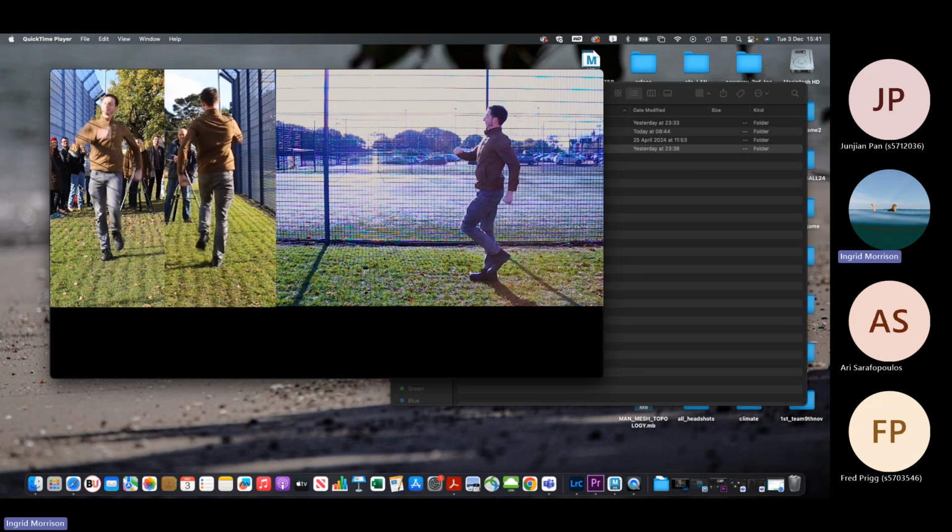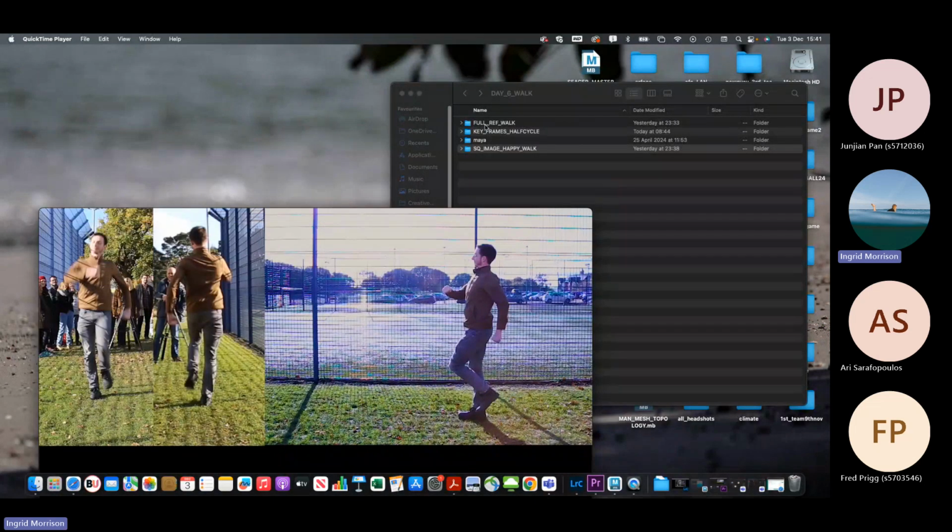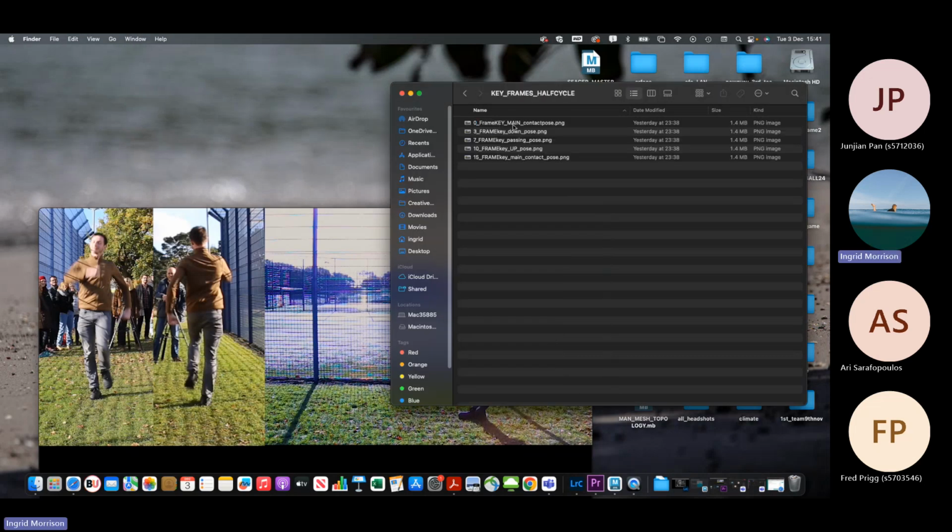Feel free to go ahead and block out the animation if you want, but I will demo it as well for you. So what we're going to do now is I've already made all the keys here for you. This is the main contact position, and this is the half contact position halfway through the cycle.